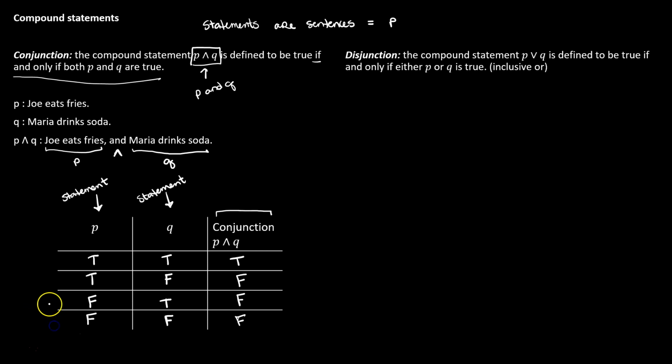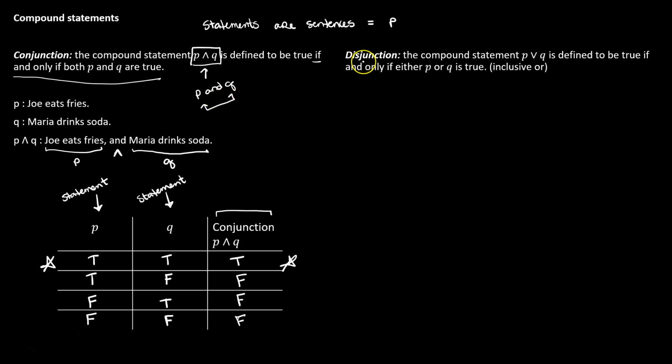So a conjunction is defined to be true if and only if we are in this first scenario where both statements are true. So when you read this symbol, P caret Q, we'll read that as P and Q, and in our mind we'll say, in order for P and Q to be true, each has to be true by themselves. So P has to be true and Q has to be true.